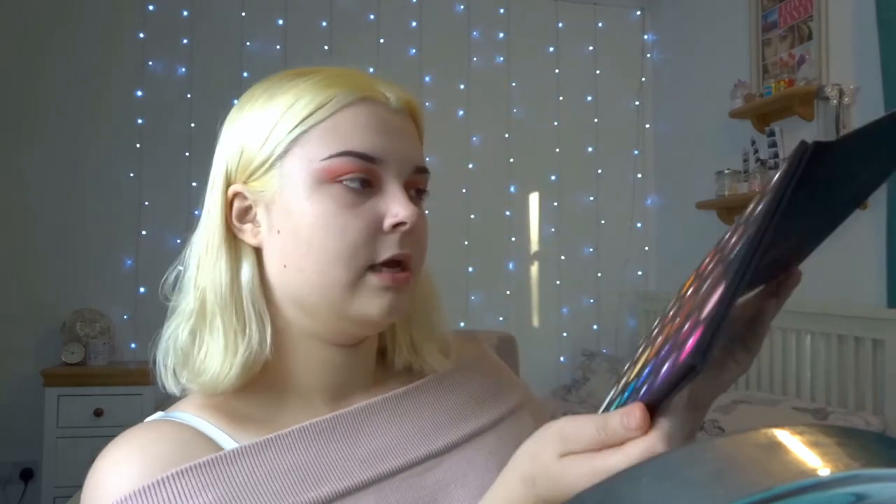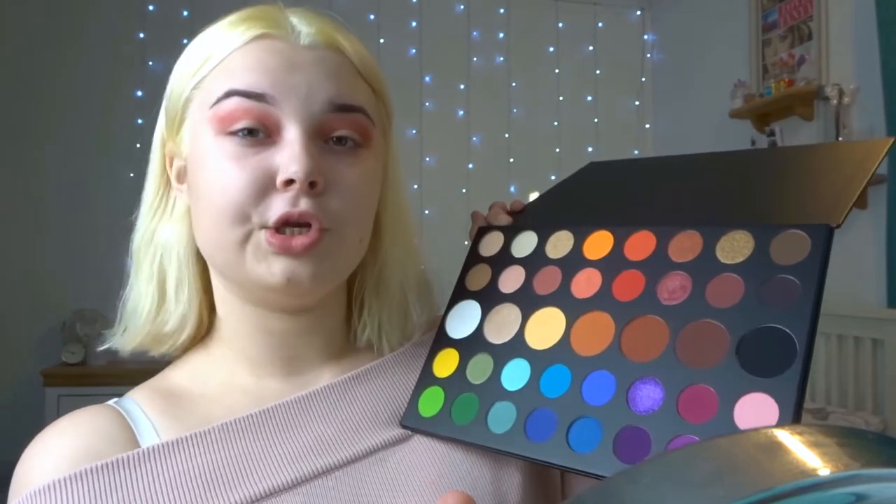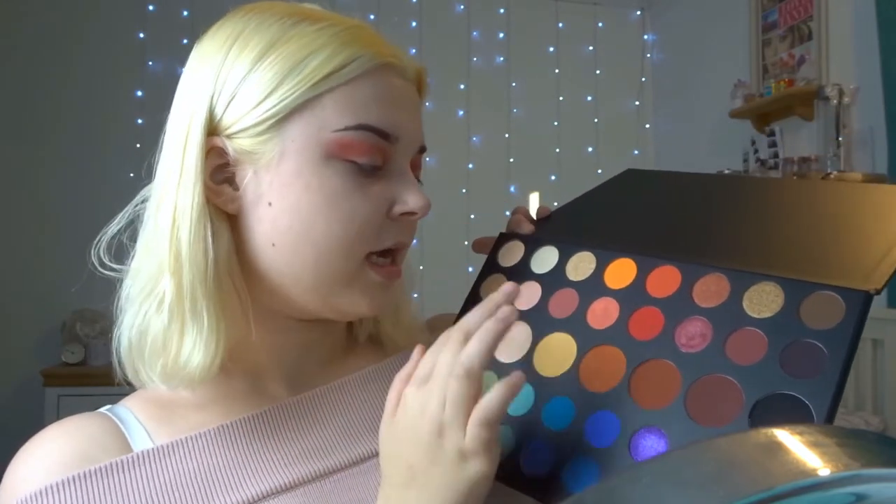So I'm just going to sort this one out and I'll be back. Okay, I think I'm done. Next I'm just going to go in the corners of my eyes with the colour Love That, which is a burgundy shade, and then I think I'm going to go back in with a lighter colour.